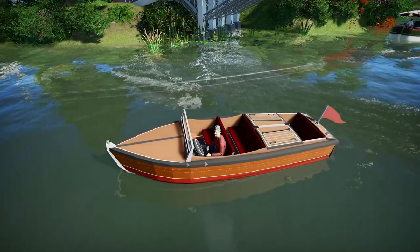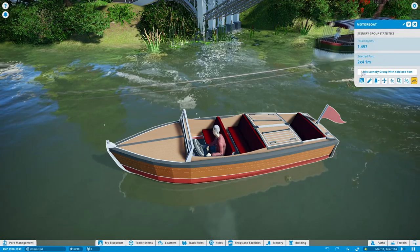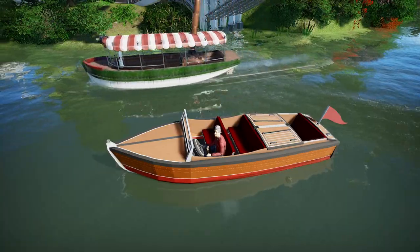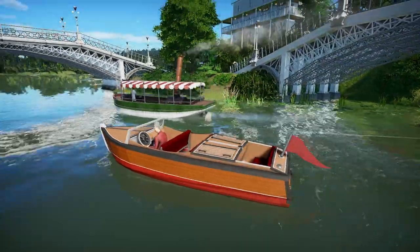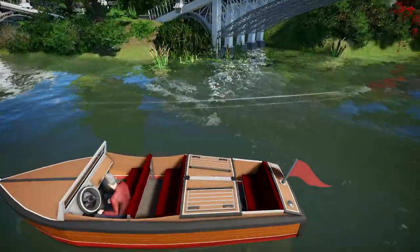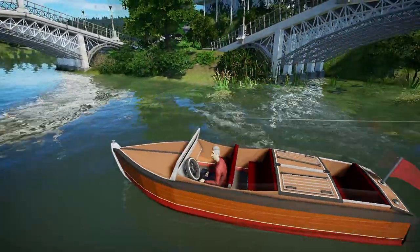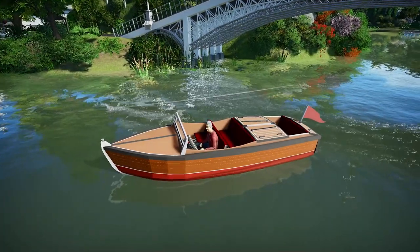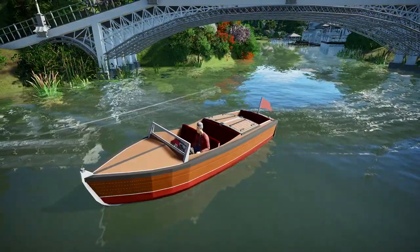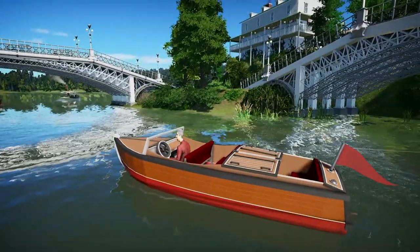It's absolutely beautiful. It'll be about 1,500 pieces — there are a lot of beams in there to get the curves right. There are details I probably didn't need to go into: a propeller and rudder underneath, a steering wheel, the seats. I always put a lot of details in and then regret it later when I look at the parts count. But please don't ever stop putting details in your creations — they're breathtaking.